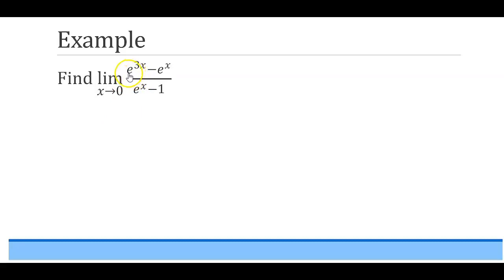So in the numerator, e to the 3x minus e to the x, there's an e to the x in common that I can factor out. So I'm going to go ahead and write that the original limit is equal to the limit as x approaches 0. I have to remember to continue writing limit because I'm not evaluating yet. In the numerator, I'm going to factor out the e to the x, and what's left is the quantity e to the 2x minus 1. And then in the denominator, we still have the quantity e to the x minus 1.